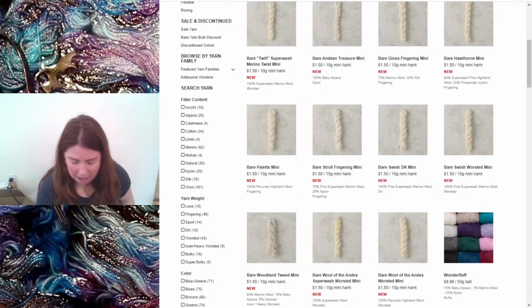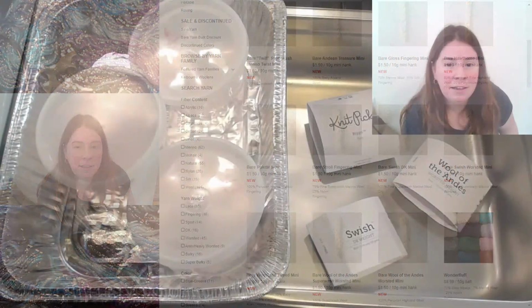And especially since KnitPicks has a limit of, you can only order 99 of an item. And so I couldn't go then and order the hundreds of minis that I need for, say, Hanukkah this way, because I'd have to make multiple orders, and also it's more expensive for most of the minis than wool to dye for. So for a couple of them, it could be worthwhile, but overall, can they be bought in bulk?